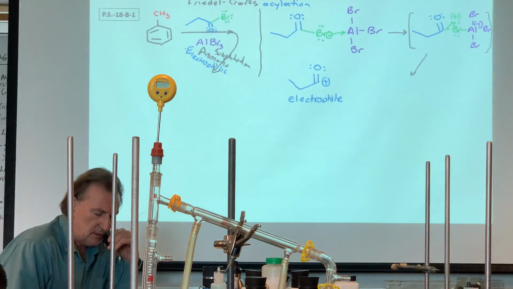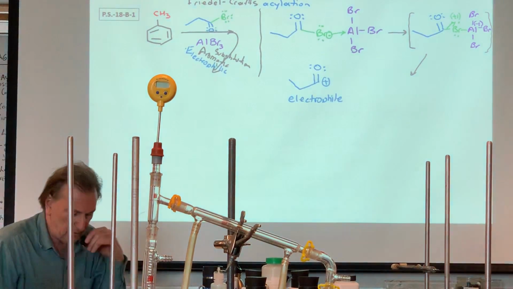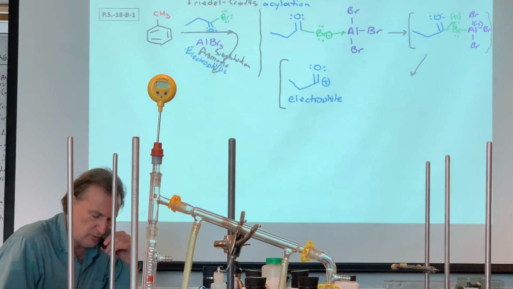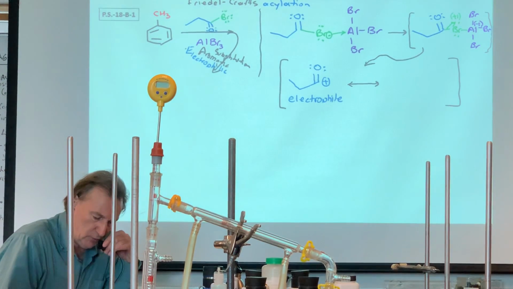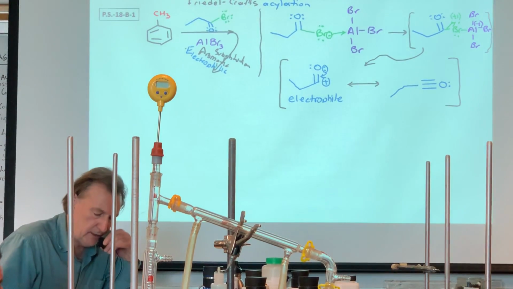One more thing before I go there. Is there anything else missing here? Right. That's something that most people forget. So you need to put the resonance here. What I mean here is, the resonance would be, I will take the blue pair and collapse it over here. And as a result, I'm going to have a triple bond now, right? And here's the oxygen, okay? And here is this. And of course, I have 1, 2, 3 carbons.